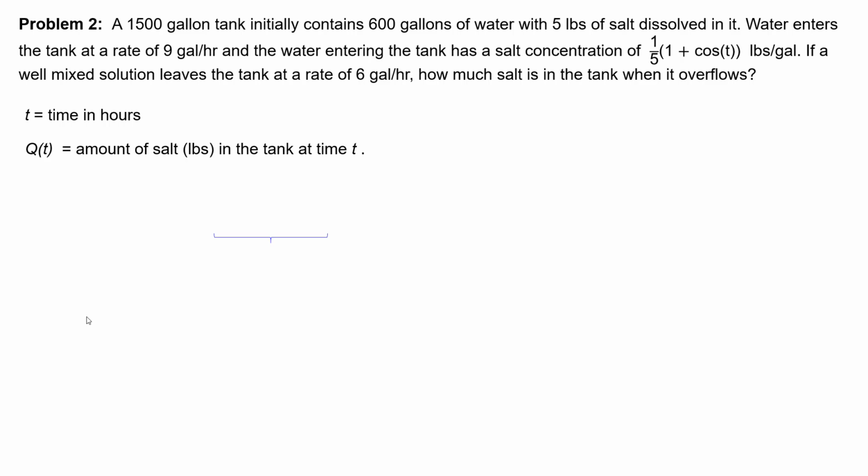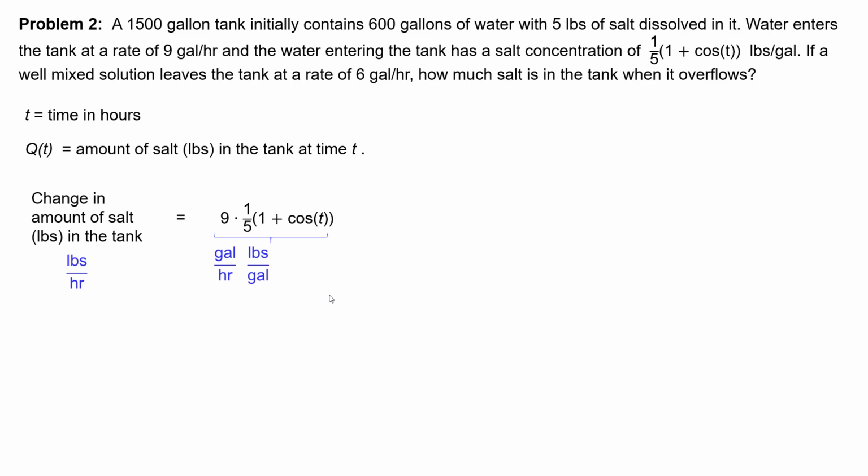Q of t, again, you can solve this by making Q of t the pounds per gallon, but I'm going to make Q of t the amount of salt, just pounds, in the tank at time t. We don't know how much salt is there for each hour, but we know how the amount of salt changes, and that's kind of what a differential equation is. So change in amount of salt, in pounds, in the tank equals how much is coming in. We're just studying the change, so we don't really need to know how much is in there like we did for our table. How much is coming in? It's 9 gallons times 1/5 plus 1 cosine of t. And then how much is leaving?